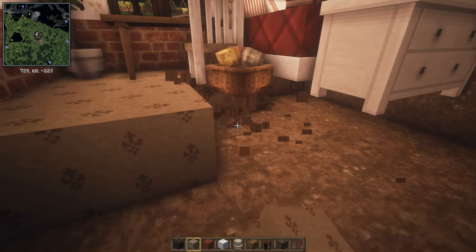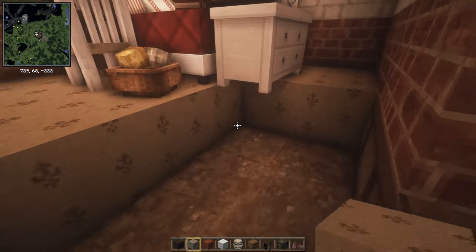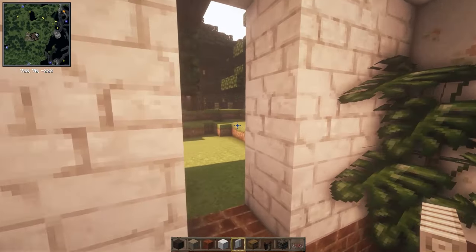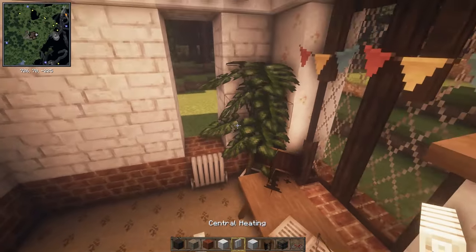Also, we don't have heating in this room. I think we have to install a radiator. Okay, there we go. Central heating, right? Go central heating, there we go. I'm not sure if I want to put it here or... Oh yeah, sure. Why not? Yeah, sure. There we go.